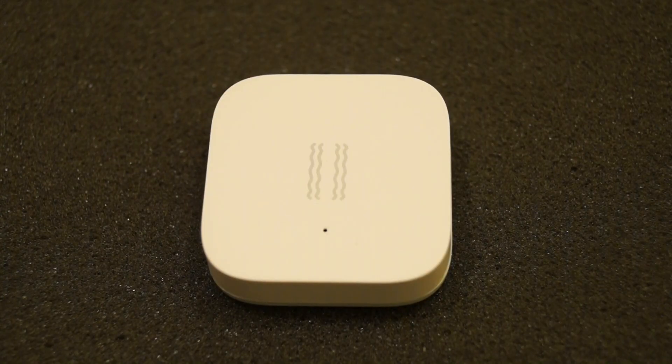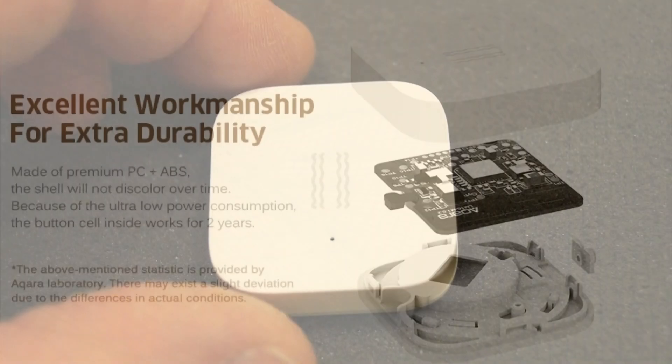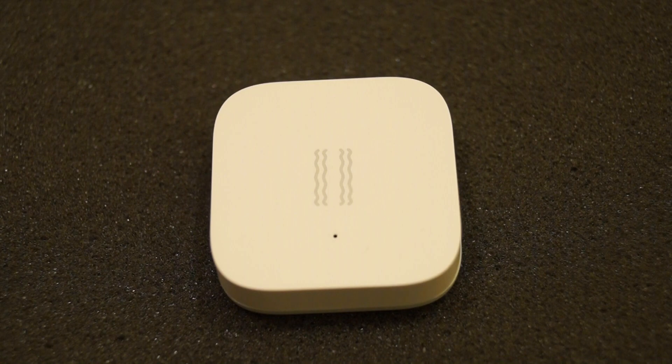I have to say I'm quite amazed by what electronics they can cram into little units like this today. If you take a look at this picture here from the Gearbest website, you can actually see an exploded diagram of the unit, and what they can pack into electronics these days is absolutely amazing — you've got a little transceiver in there, you've obviously got the motion sensor in there, and a microchip somewhere in there too.